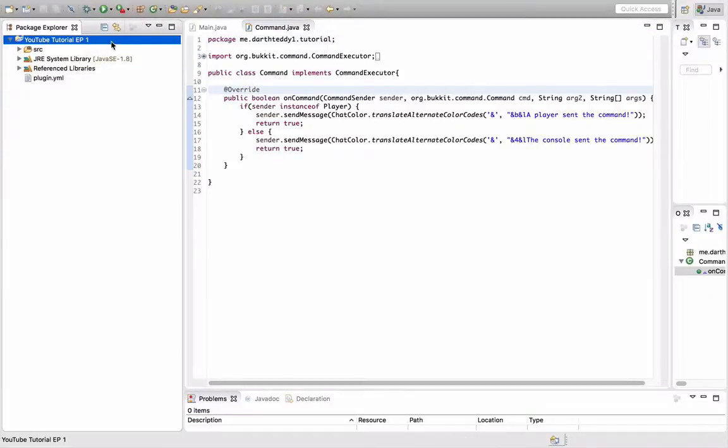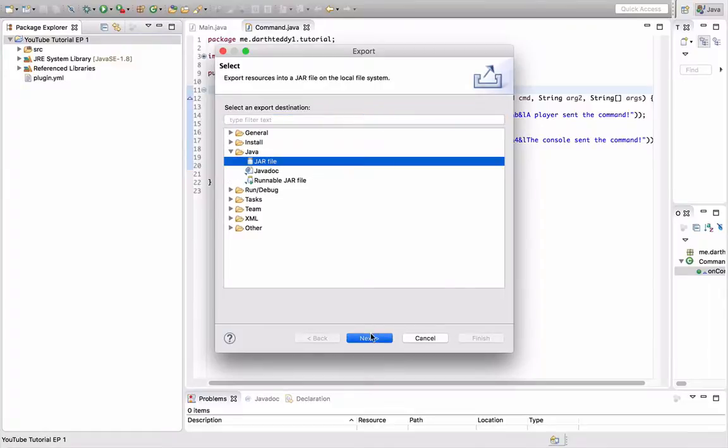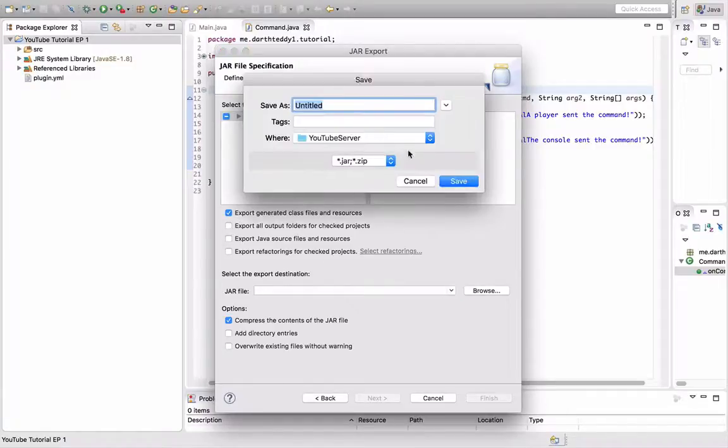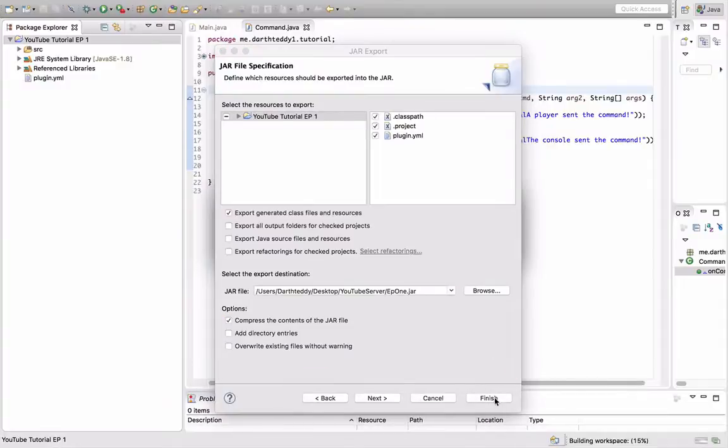So, now I'm going to export as Java jar file. Next. We're going to do all the things. Plugin YML things. So let's do that. Jar file, browse. And we're going to save it as EP1. And just press finish.